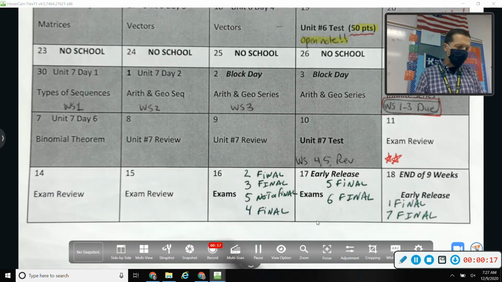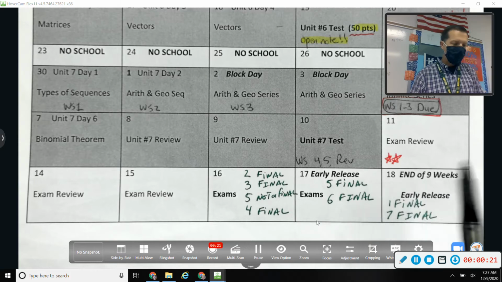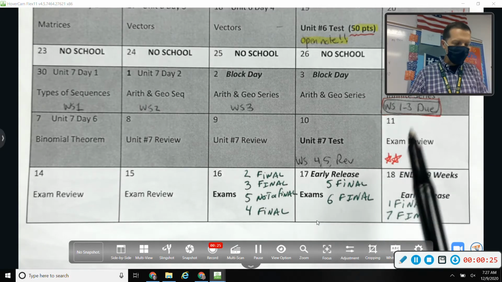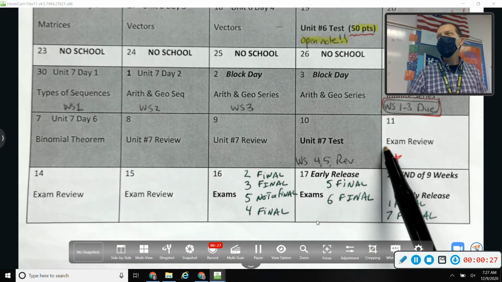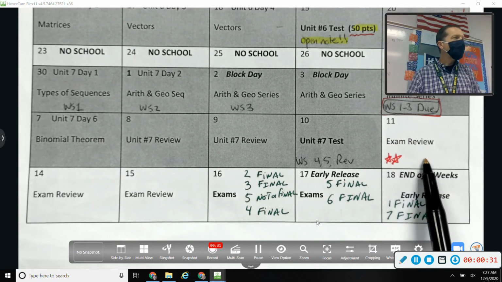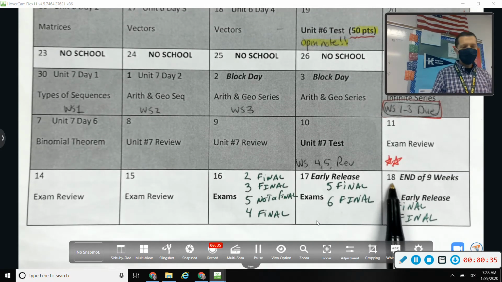Make sure you submit online the worksheet 4 or 5 in the review. And then, especially you guys watching at home, I got to have everything in. You guys here as well, by the way. If you want to turn it into something, I got to have it by the 11th, so that I can get everything cleaned up, graded, inputted, all that stuff.